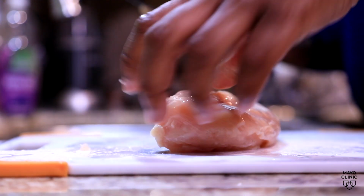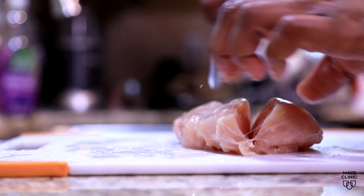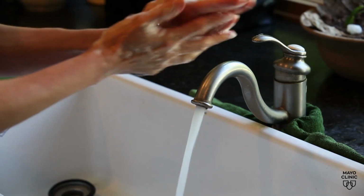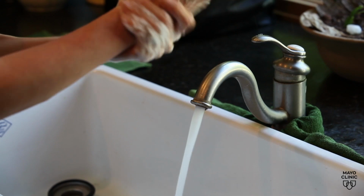And when handling food like uncooked meat, poultry, seafood, flour, and eggs. Unwashed hands can spread germs and lead to foodborne illnesses. When you're touching and handling that food, it's important to wash your hands and wash surfaces when you're done so that you don't pick up one of those infections.